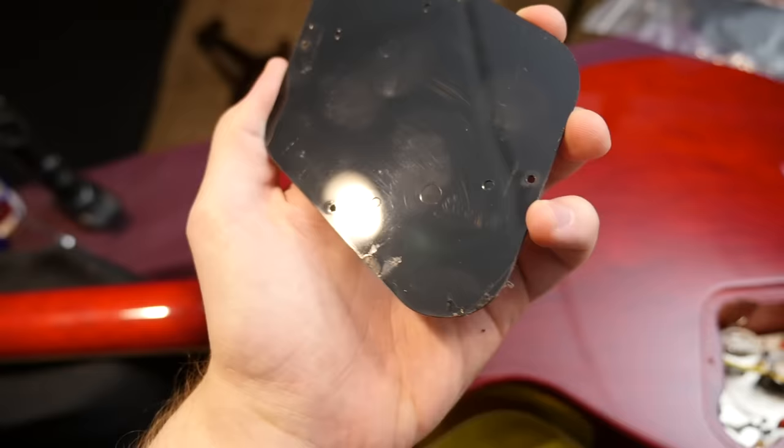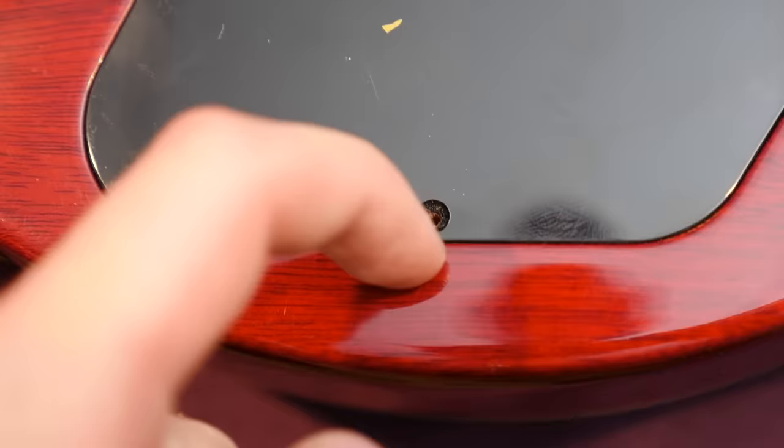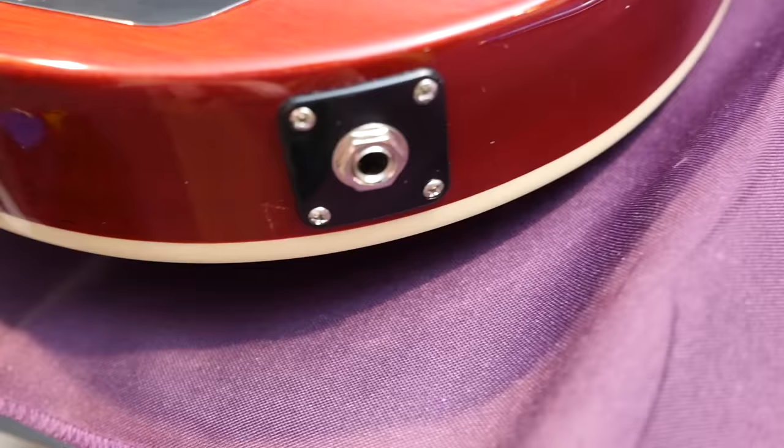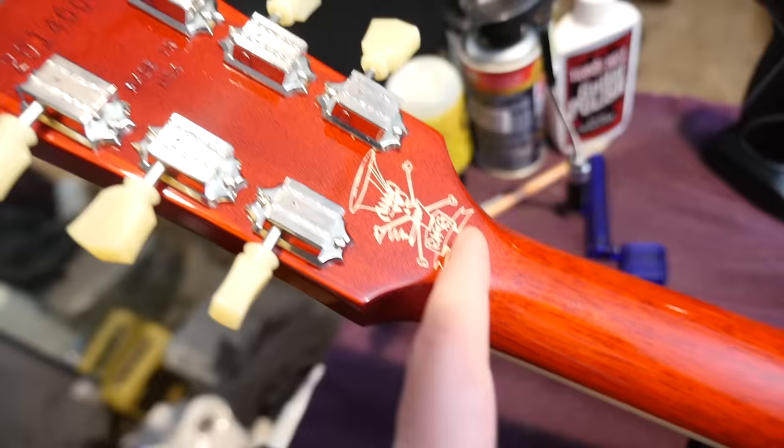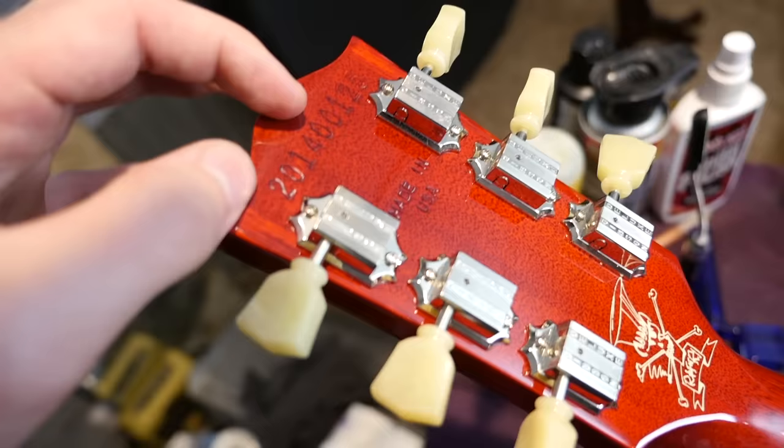There's some more rough-looking plastic here. Then there's a small area by the back control cavity — it's not a ding, not a chip, I'm not sure what it is, it just looks strange. Moving along the edges, we have a plastic output jack plate and Schaller strap lock buttons stock — that's something else you get on the Slash over the original 50s Standard. You've got the historic thin binding in the cutaway and just one-piece mahogany neck. You've got your Scully on the back with Gibson Kluson Deluxe-style tuners. This is a true 2020 guitar — made the 14th day of the year, 125th in production in the first batch.